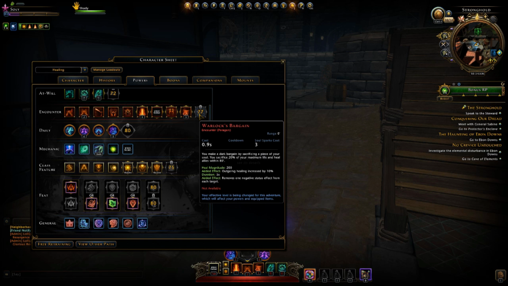And then we have Warlock's Bargain. Now, this is one that you'll have to level up to get. Again, I'm keeping my character at base level 70 for maybe a couple more days till I finish making videos. But here we see you sacrifice basically your own hit points to heal allies. Heal magnitude 200, outgoing healing increased by 10%, duration 5 seconds, removes 1 negative status effect from each target.